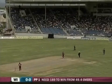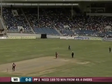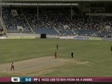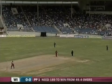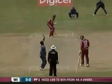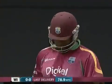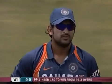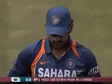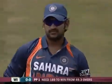Early start, of course, 9:30 local time. We've had good sunshine early on. It's become overcast. The cloud is very high at the moment, and whatever sunshine there is, it's hazy. Starting well, good line. Had a chat with the bowlers. Mahendra Singh Dhoni wasn't happy with the bowling performance in the last match.